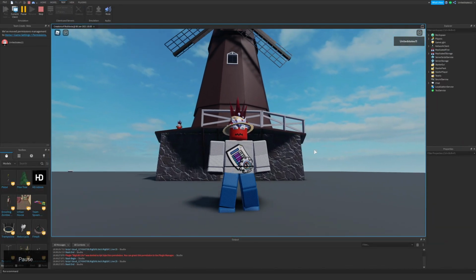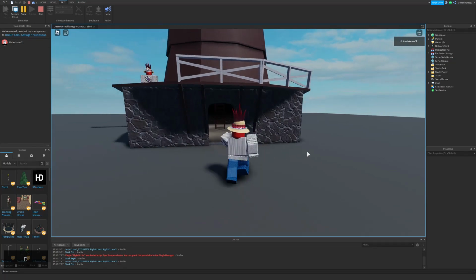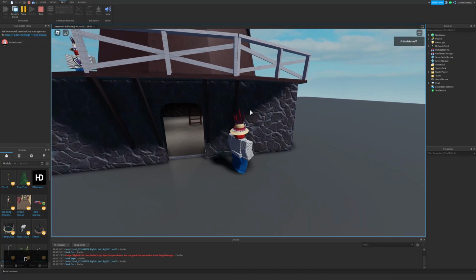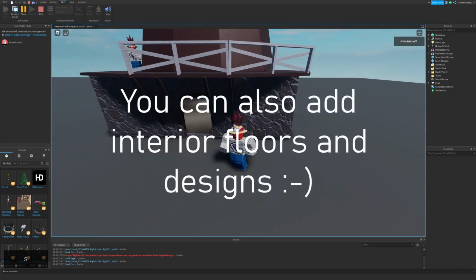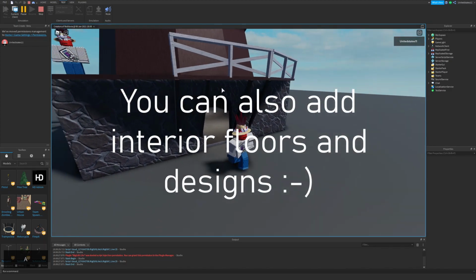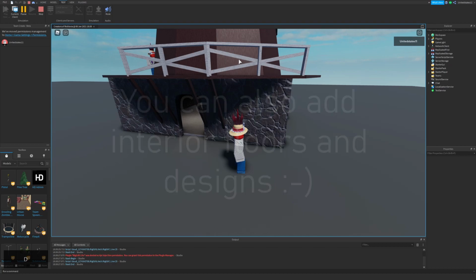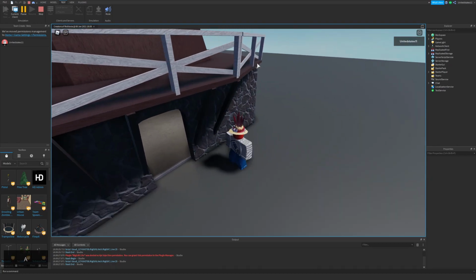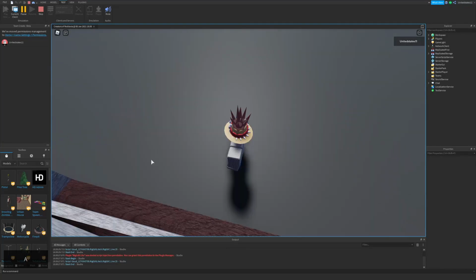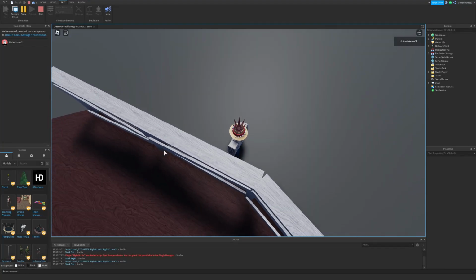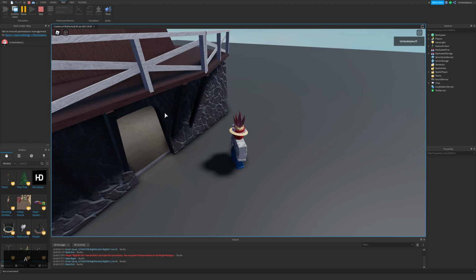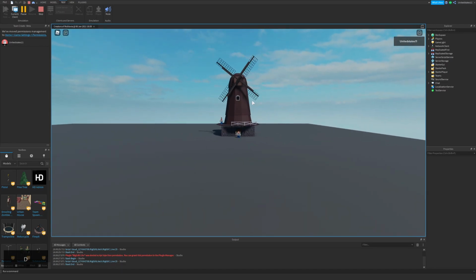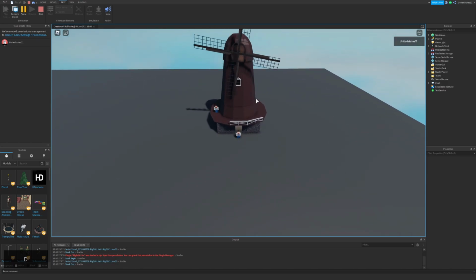Alright guys, so that's gonna do it for the building of the windmill. I didn't want to go any further because that would have made the video a lot longer and I didn't really want to go that far. So I showed you some examples of what you could do and how to do it, like how you can then duplicate it and then do it again and edit it. I still want to tinker around with this to make these not look so overlapping and ugly. So you can do that in your own free time as well. I might do that to just make this look better, especially if I'm going to use it somewhere else. I think it's really cool.